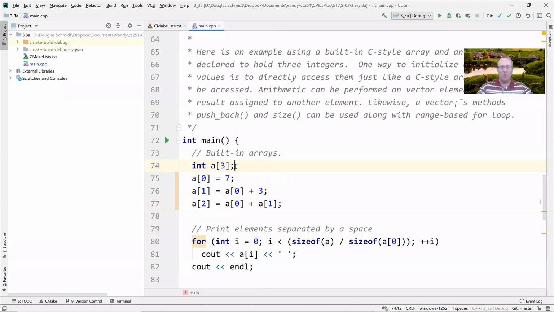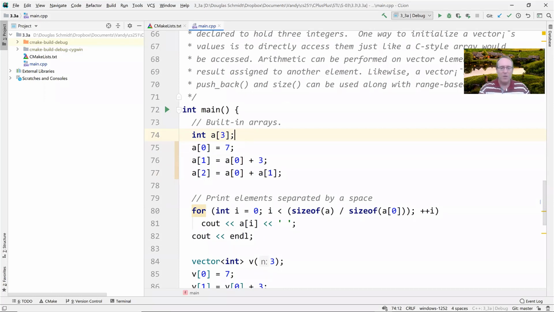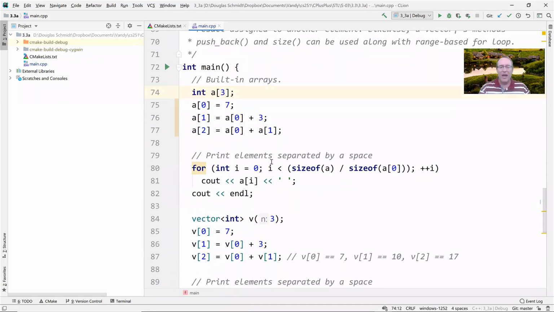And I don't have to do it like this. I could also do it like this. I could say equal new int and allocate it like that. So I could also have allocated it dynamically, but of course, if I do that, I have to remember to delete it or put it in some kind of an auto release object like a unique pointer. So let's just keep it like this for now. Once you learn about vectors, I don't think you're ever going to want to use dynamically allocated arrays in C++ anymore, native arrays. So what we can do here is we can go ahead and print the elements.